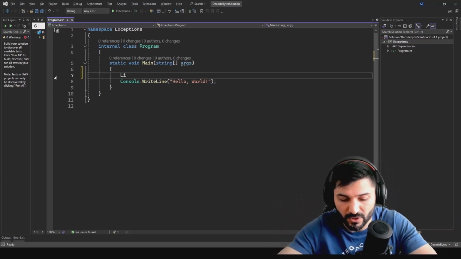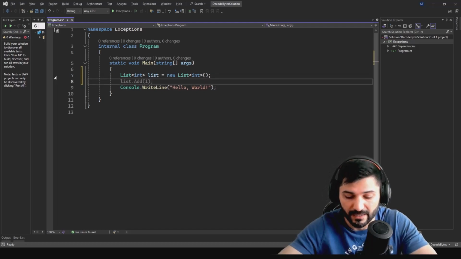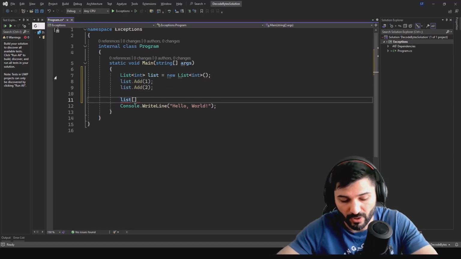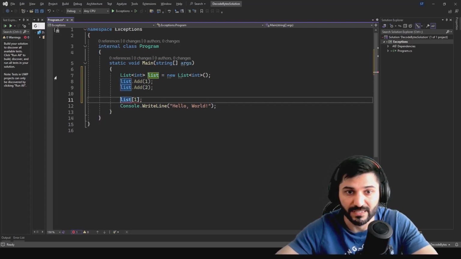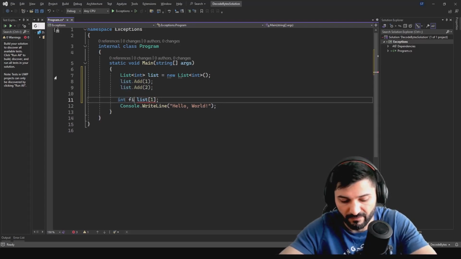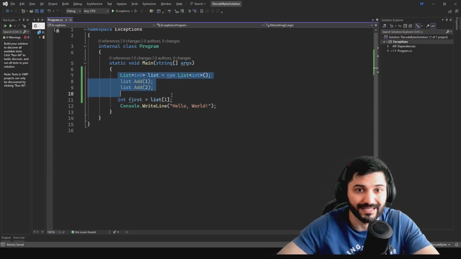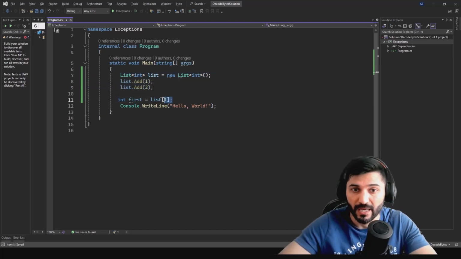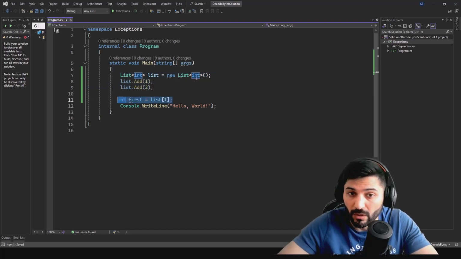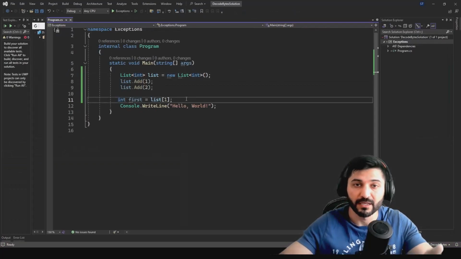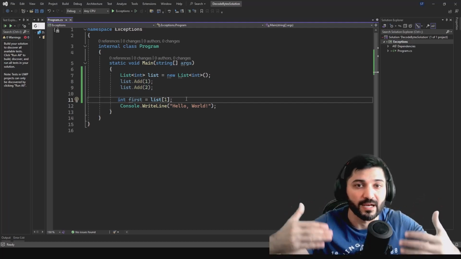For example, let me show you one simple stuff here. Let's say I have a simple list, okay, and I have two data here. When I try to retrieve the first indexed value here, I know that it will work, and say this is my data structure designed by me, and I know that it will work. So let's run it.